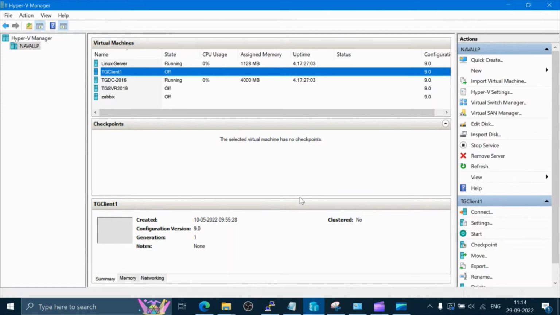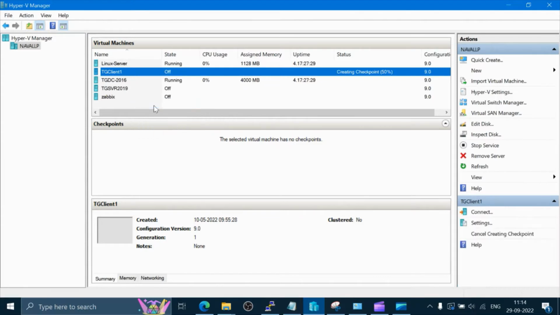So always remember, you always have two ways to assign the IP address to any virtual machine. First, you can assign the IP address in a static way, or you can use the automatic configuration, which will assign the IP addresses dynamically using the DHCP server in your environment. So let's connect to this virtual machine.